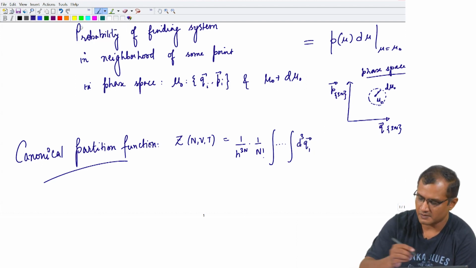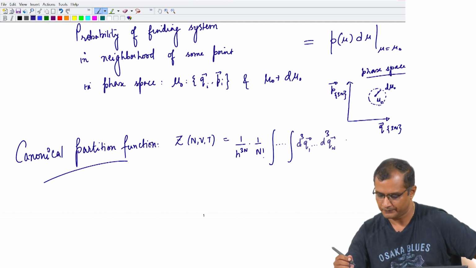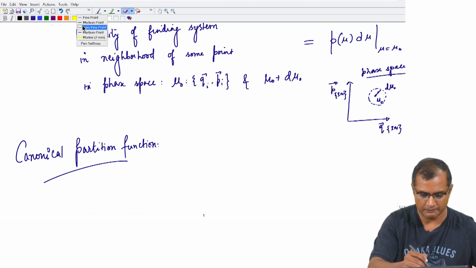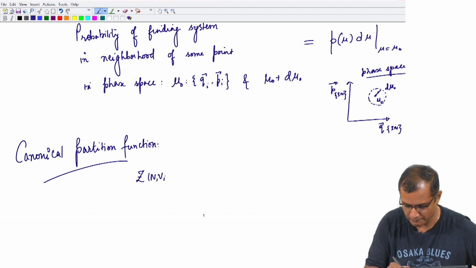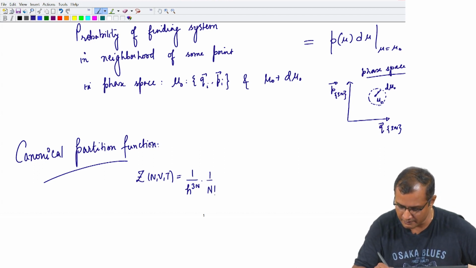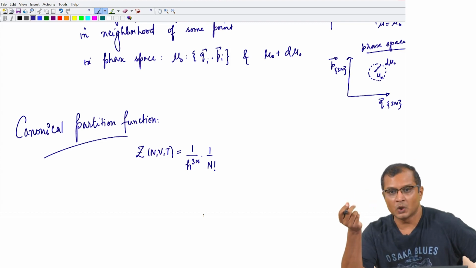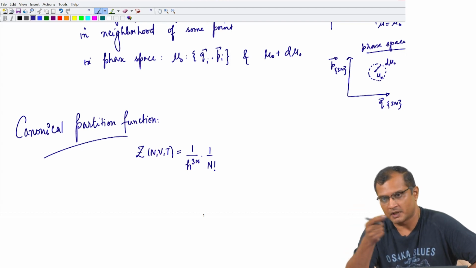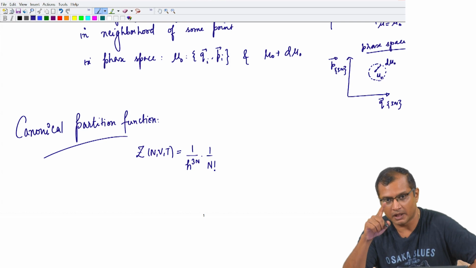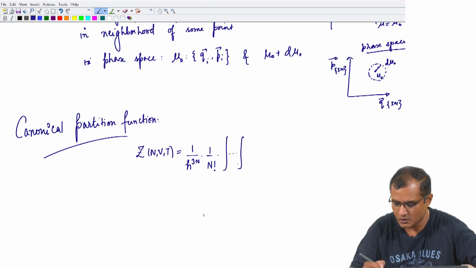To conserve the space, I will use the space down below to write it down. This is the cell volume h to the power 3n. The n factorial here reminds us that we are looking at a case of ideal gas where particles are all identical. So, to avoid overcounting of the microstates, because particles are indistinguishable, there are precisely n factorial microstates for each arrangement of n particles. So, I need to divide the partition function by n factorial to avoid the overcounting, and then I have these integrals over the entire phase space.